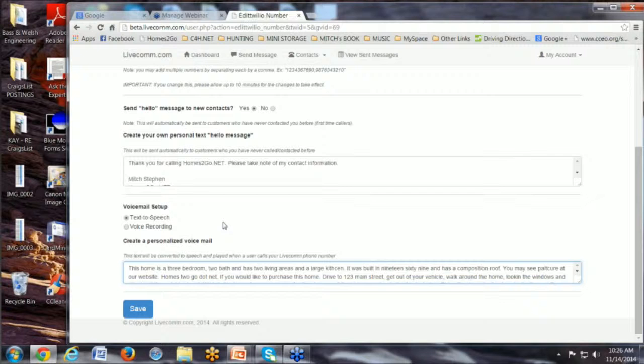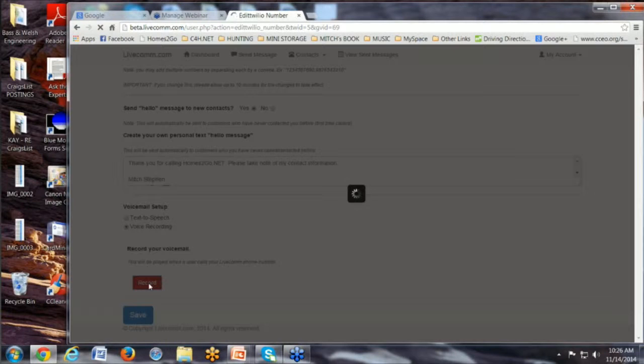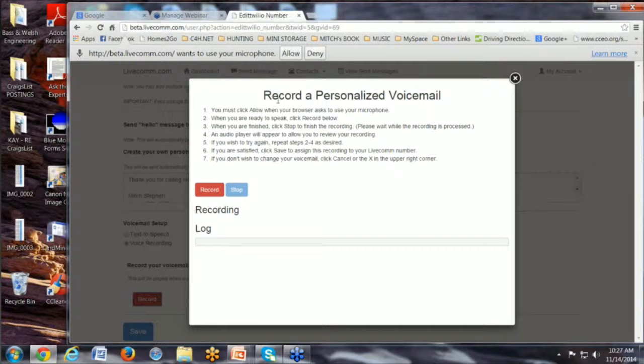Now, if you want to do a voice recording of your own voice, then you would go here. It says this will be played when a user calls your LiveComm phone number. So we click on record. Now, there's the instructions right here.